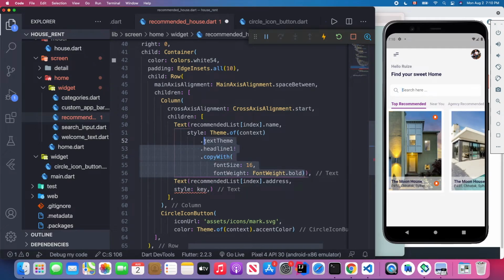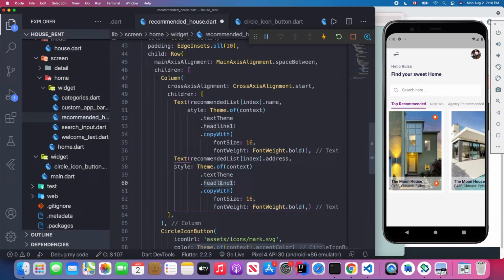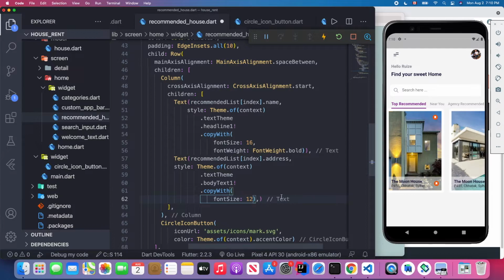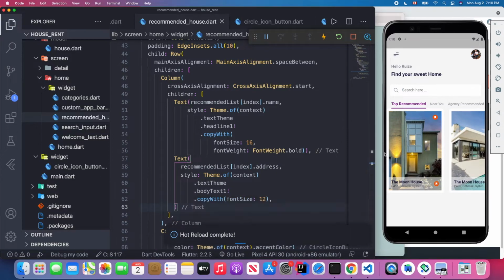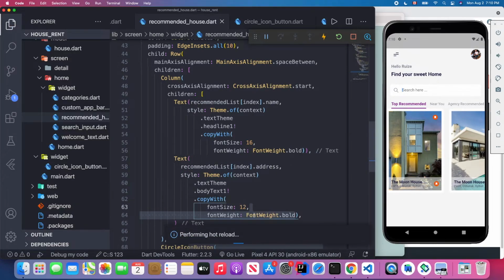stay the same, but don't have these. This would be the body text, and also the font size would be smaller, and it didn't have this bold attribute. So let's say, or maybe it's too light, so I just give the font bold. Okay, seems good to me now.